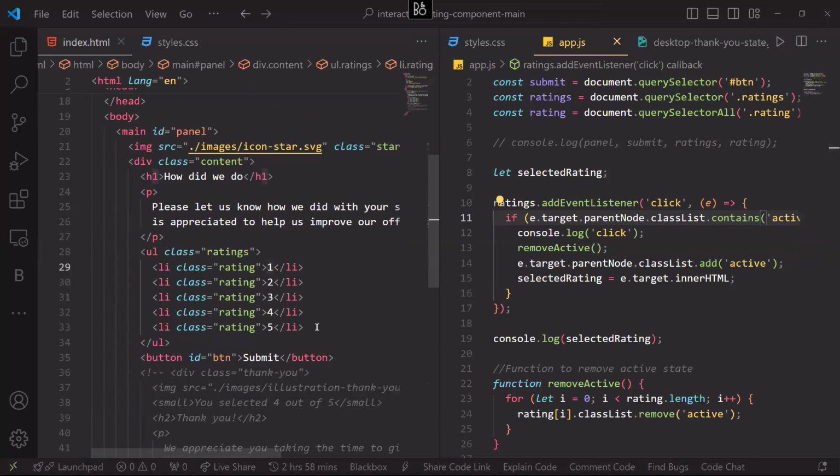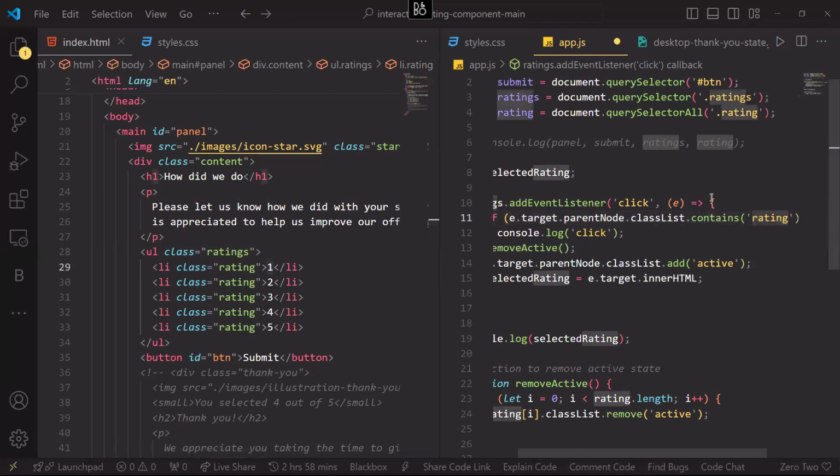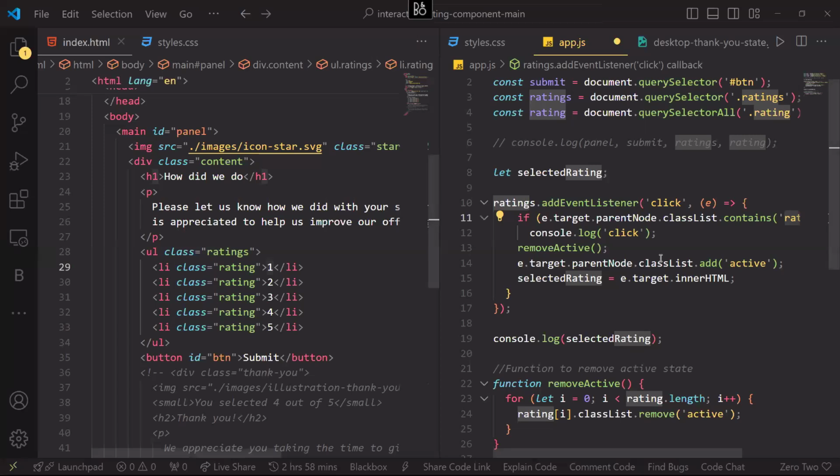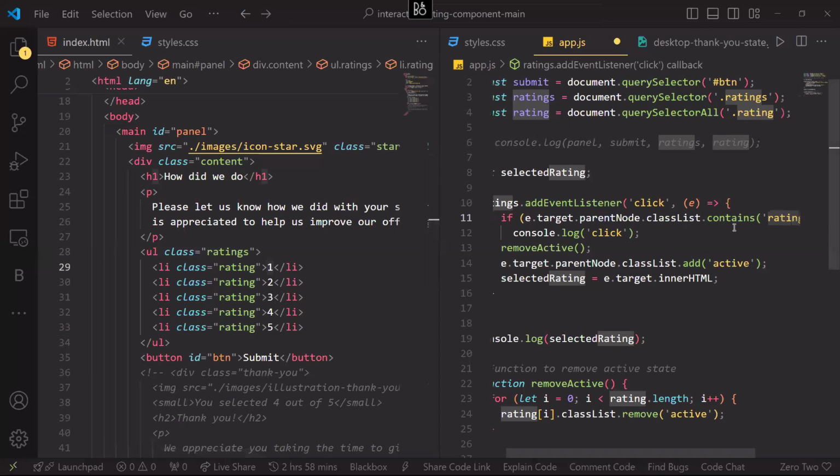What I understand by parent node is, you see this li, it's like children and parents. Parent node is like the parent, then the children inside. For instance, this div called content is the parent of h1, p, and ul.